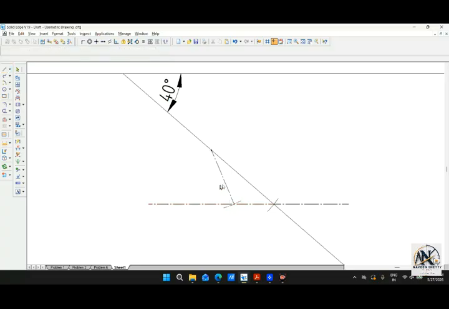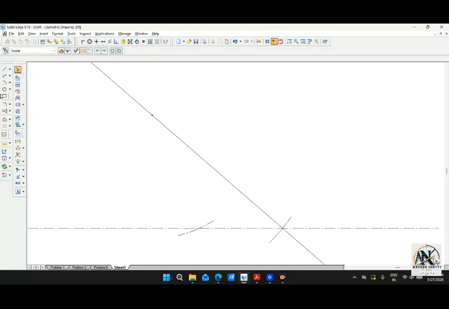If this is not coming properly, then use the extend to next command. And here also, when it is not coming, that is because it is not connected properly. So use this once again. Use the intersection point, use the center point once again.